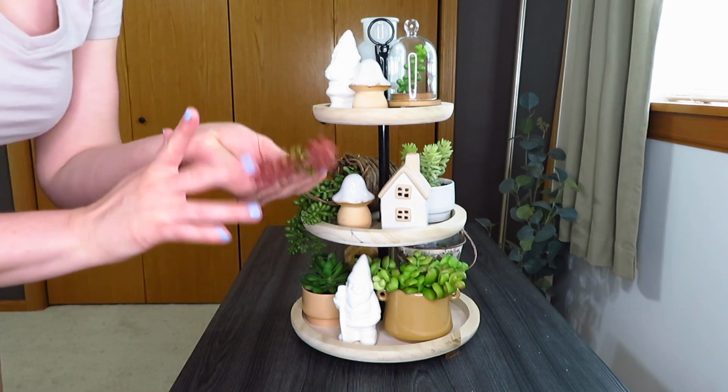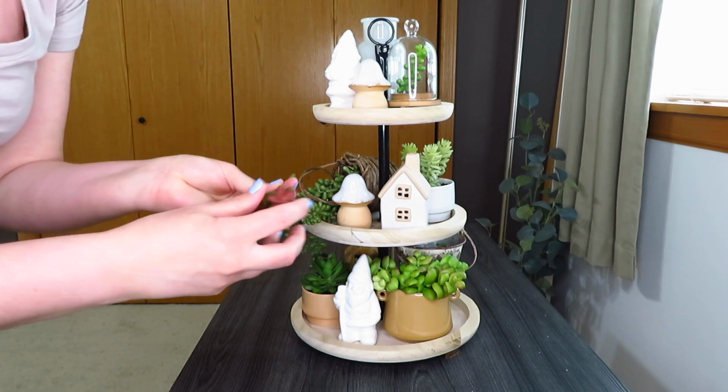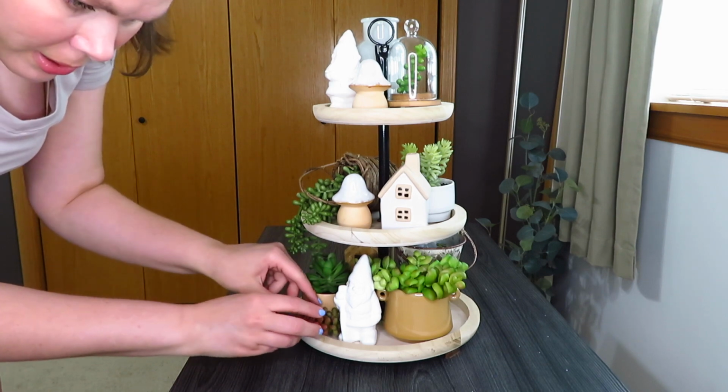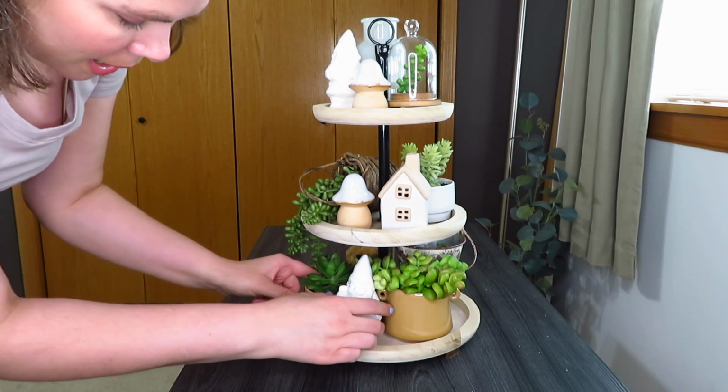And then I added just a little more succulents, and these have the reddy burgundy tips just to give it that little extra pop of color. And I thought those just looked cute sitting behind the gnome.